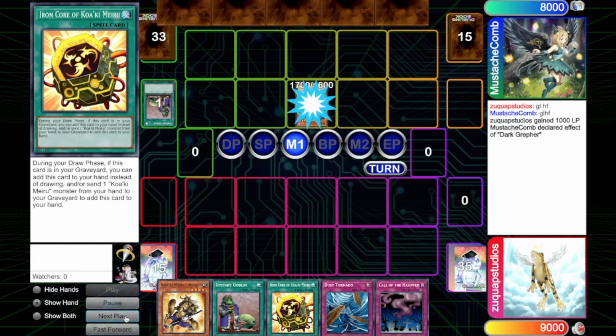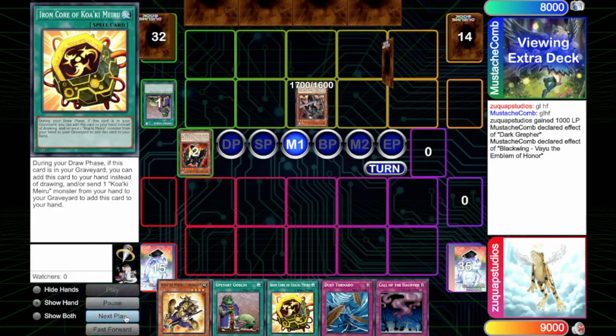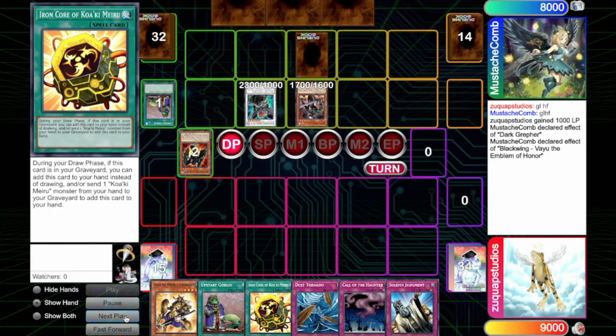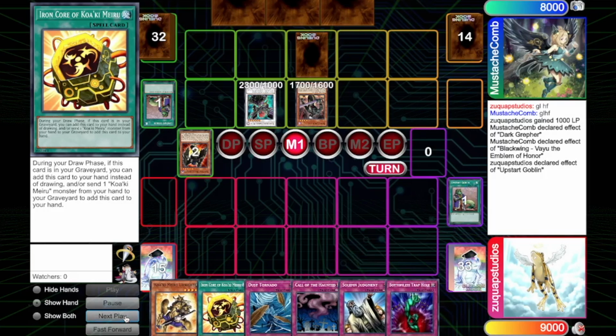My opponent's going to Upstart Goblin, normal summon a Dark Grepher, send a Vayu and a Sirocco from their deck to the graveyard, make the Armed Wing, set a back row, and pass their turn. And we are going to draw a Solemn Judgment. We're going to activate that Upstart Goblin, draw a Bottomless Trap Hole.